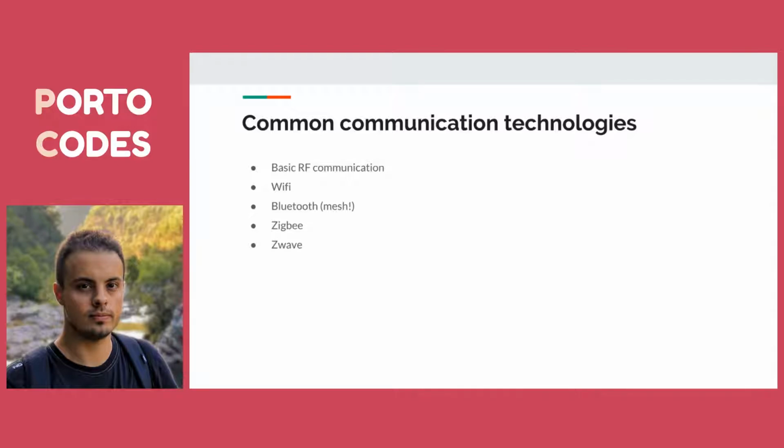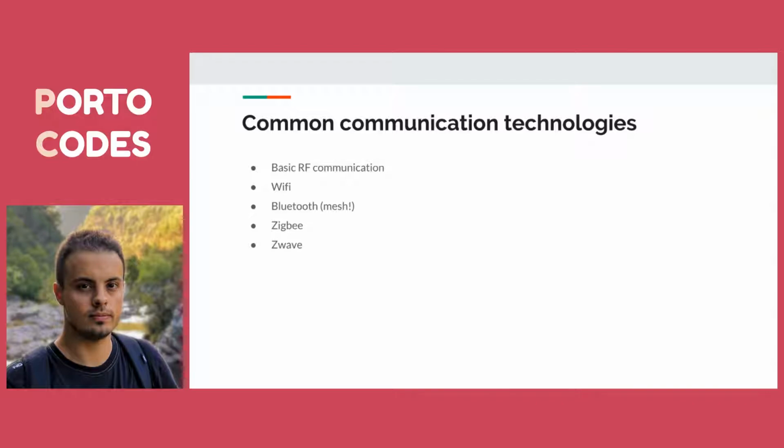Bluetooth, I think everyone knows Bluetooth too, but the latest versions of Bluetooth support mesh. Traditionally Bluetooth is a peer-to-peer thing: this device connects to this. With mesh, this device can connect to many devices around it. Let's say the controller is here, and the device is here. They don't see each other, but if there are devices in the middle, they can talk and propagate the message between them.